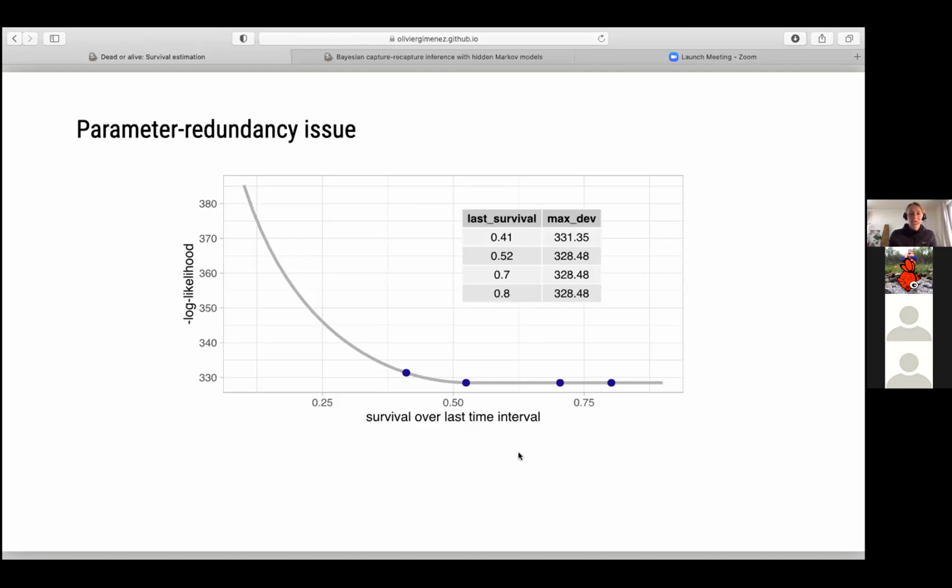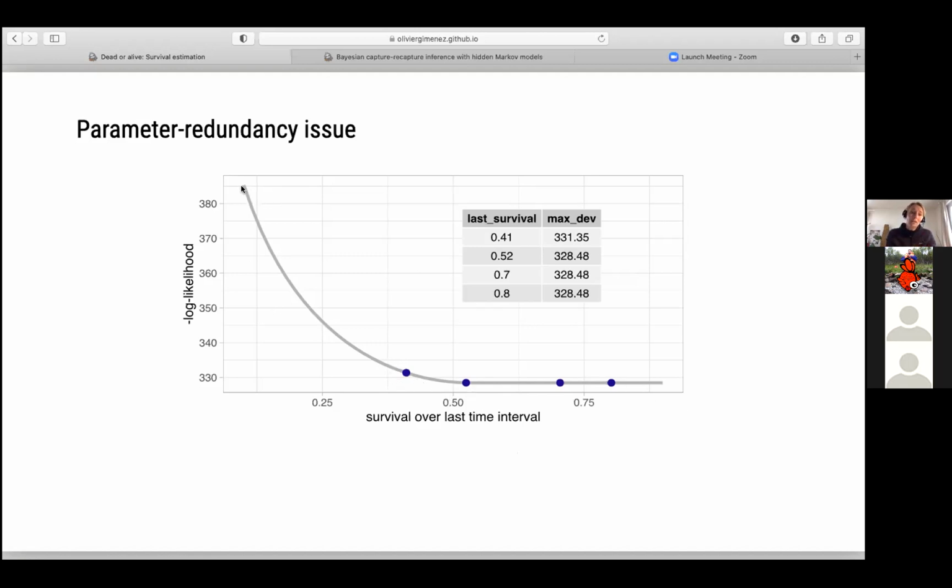It's actually a problem of identifiability that we know exists in the model with time-dependent survival and detection rate: the last survival and detection parameters for the last sampling occasion cannot be estimated separately. It's a structural thing.